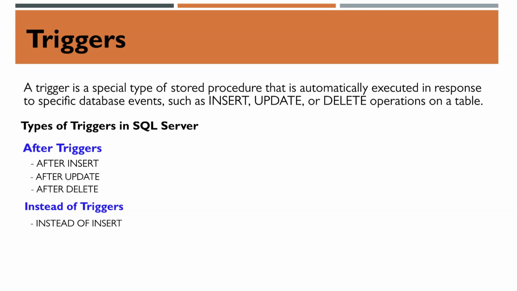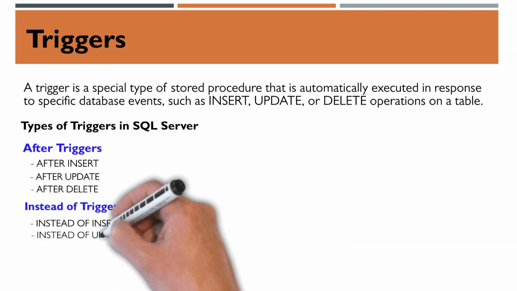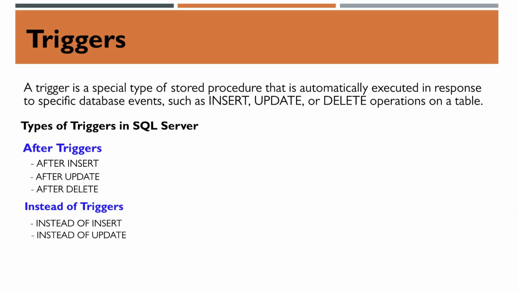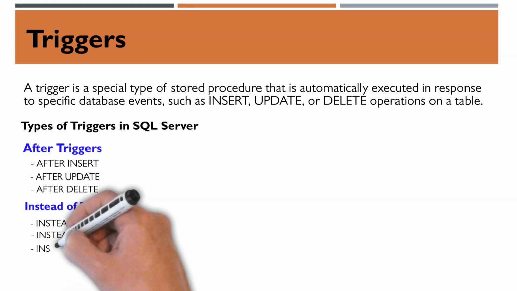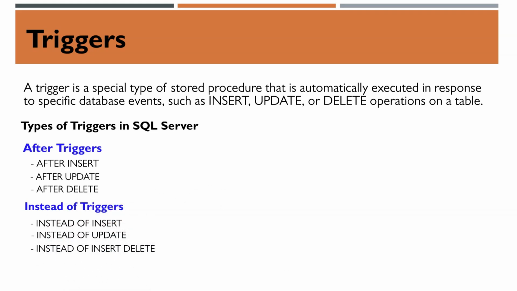Then the second one is the instead of update. It will fire before updating records in a table. Once the execution is complete, it will then start updating records in the target table. If it fails, the update won't be done. And the last one is the instead of delete. So as the name suggests again, instead of deleting, it executes first and then it does the delete after. If the checks in the procedure that you execute fail, then the records won't be removed from the table.